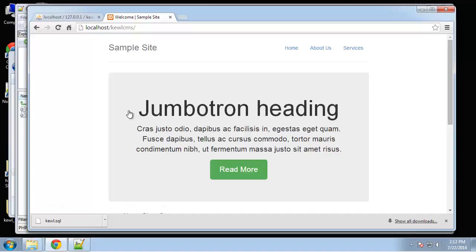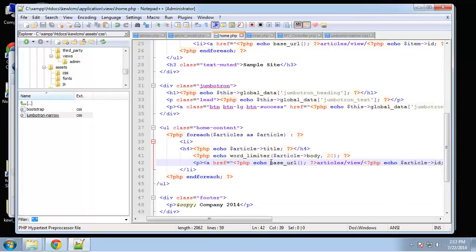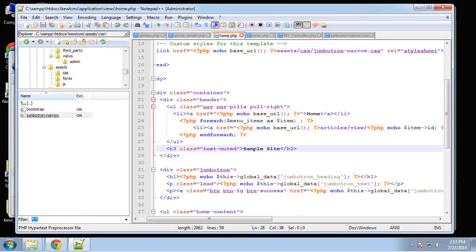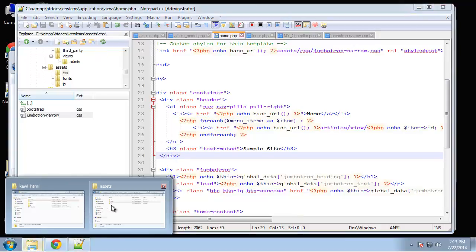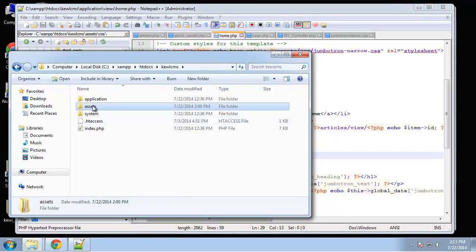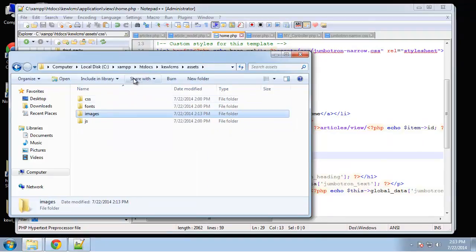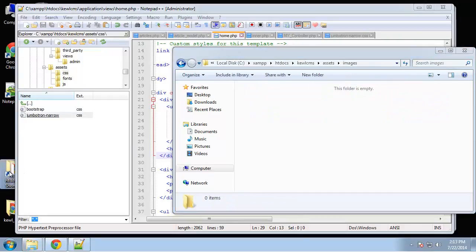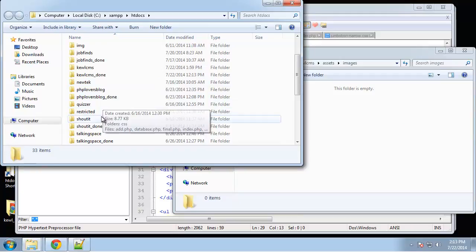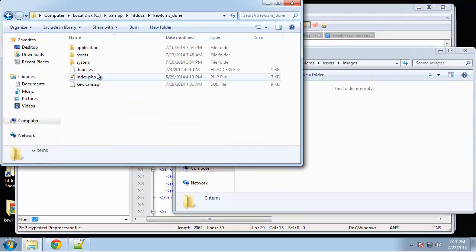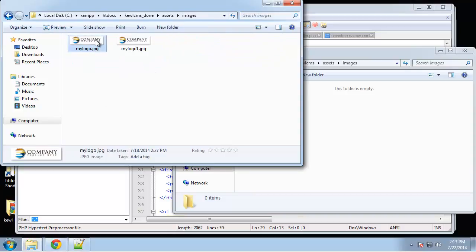All right, so one thing that we didn't do is the logo. So we need to add the logo to the inner and the home view. So we'll start with the home view. And right now we just have this sample site text. But what we want to do is include our image, our logo image, and we will upload that in the settings. But for now, I'm just going to grab it. Let's see, in our assets folder, let's create an images folder, and I just want to grab the logo from the done application, which is right here, assets, images. I'm just going to grab this my logo.